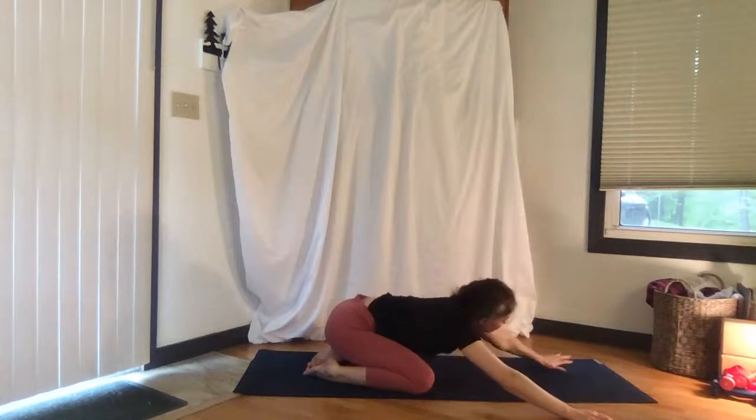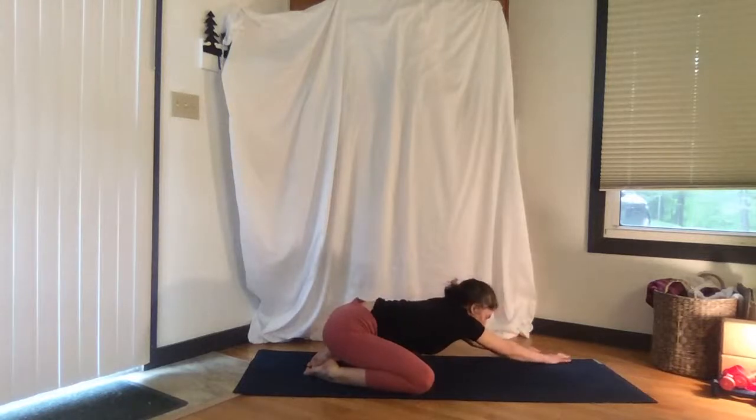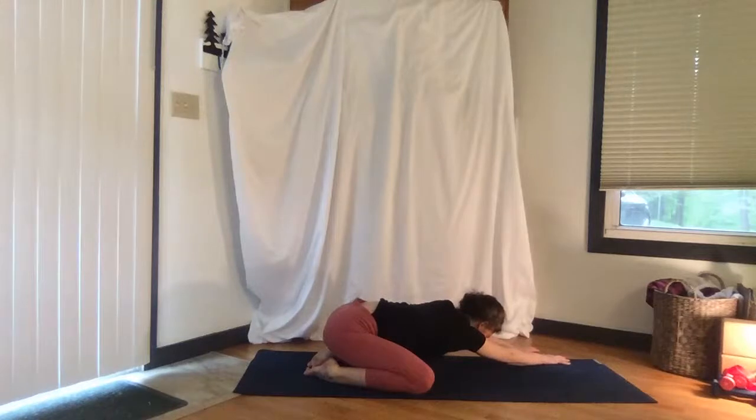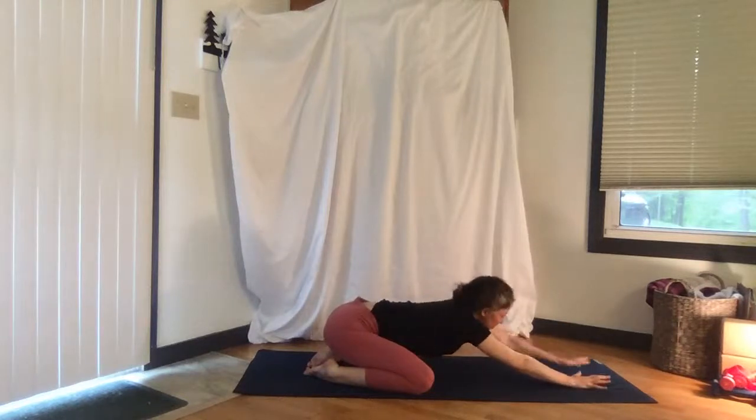And then walking the hands and the hips through center, hands to the upper left corner of the mat, hips to the right. Really breathing the right side body over to the right corner of the mat. And try to keep both shoulders squared to your mat. And taking another inhale and exhale. And walking your hands and your hips back to center.